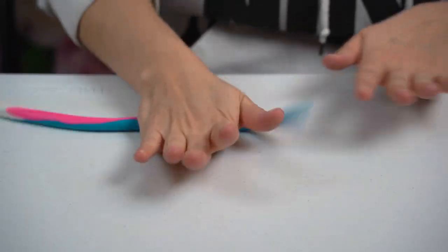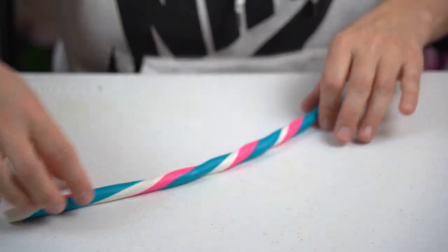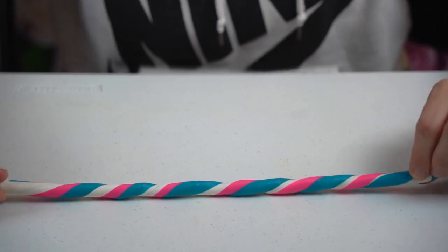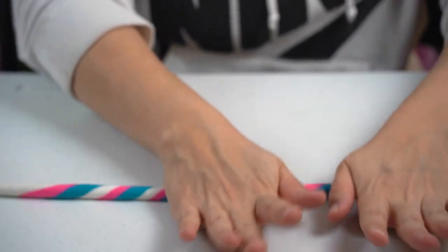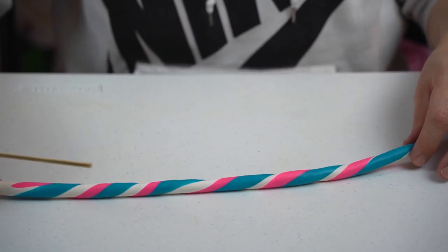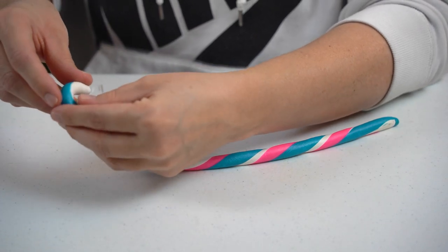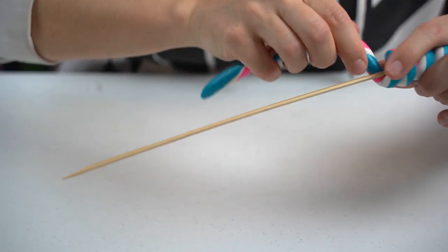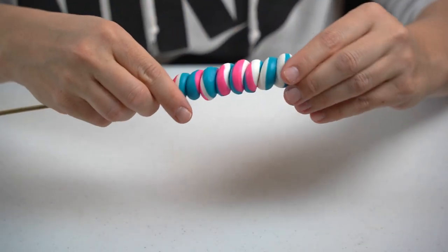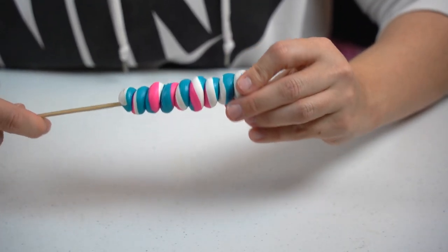This one I wanted to do three colors because I want to make the spiral lollipop crawling up this stick. So I begin twisting. Make sure your clay is soft — play with it so that it gets soft and it's easier to work with, because it is really hard and like a block when you take it out. Now I'm going to get the wooden skewer and we're going to start twisting it all the way around like a snake to do the spiral lollipop. Just slow and steady, wrap around and wrap around, then make it tight — and then that one is done. So this is a different style and that one is ready to bake now too.